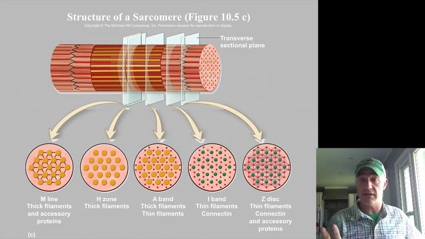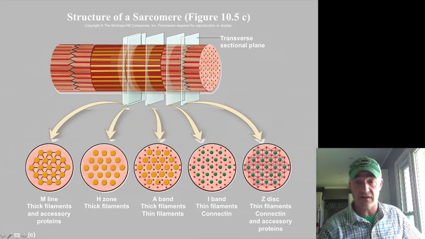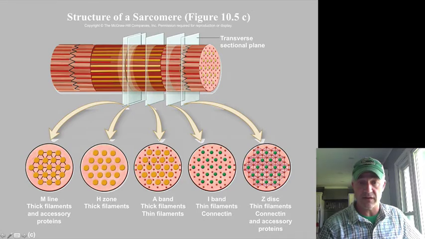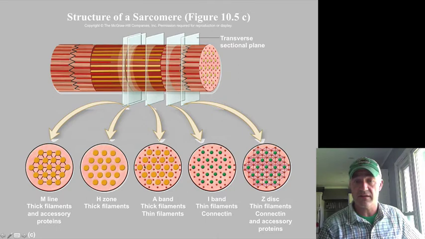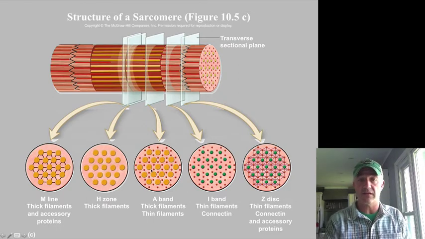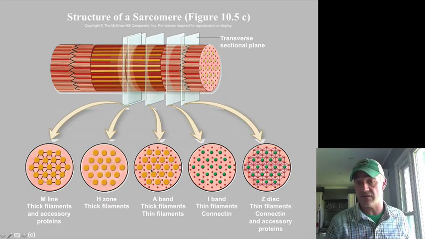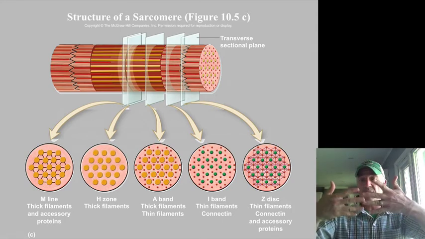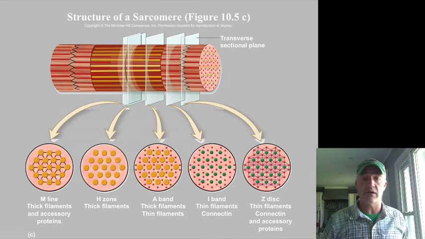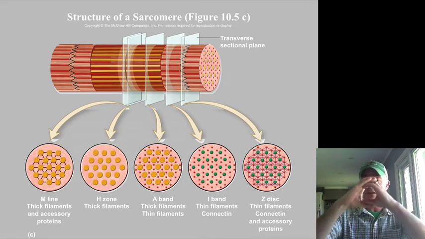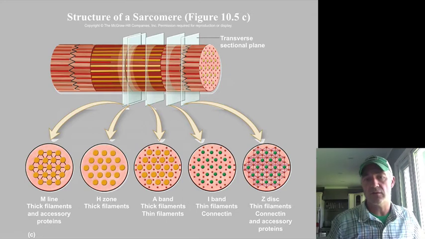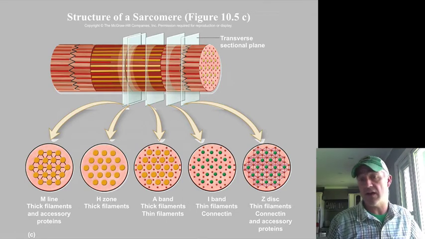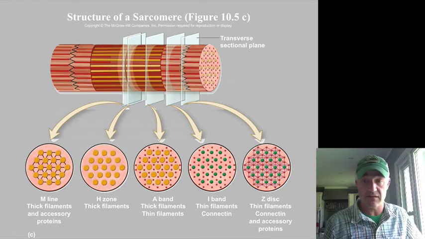The other thing to kind of realize is the orientation of these things. If you start seeing where the thick and thin filaments interact with one another, you're going to have one myosin filament surrounded by and interacting with, in a lot of cases, 6 different thin filaments, because those myosin heads go out in all directions. So what I was trying to show with this one is, again, we've been looking at a 2D representation of that where these things are overlapping one another. Realize this is happening in 3 dimensions in a cylinder. So just keep that in mind. There's a lot of interaction between these actin and myosin filaments.